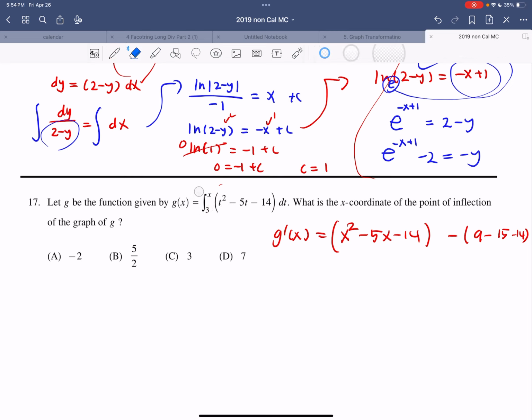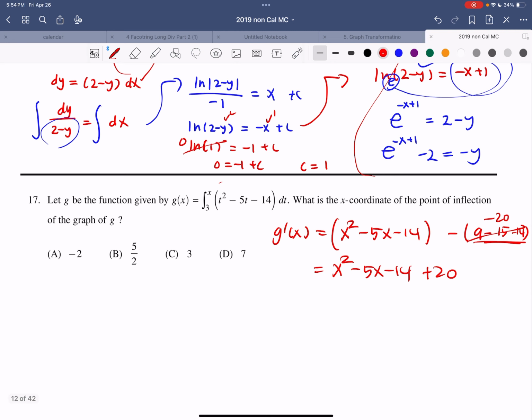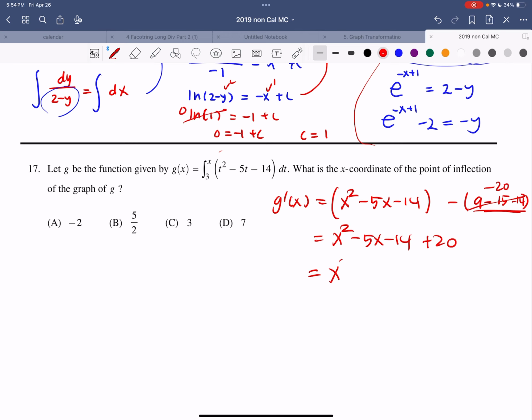So this one and the derivative cancel out each other. So this is the same thing as x squared minus 5x minus 14, 9 minus, this one is what? Negative 20. So this whole thing becomes negative 20. Negative 10 negative is positive 20. I'm pretty sure you're going to ask me this question in class, and that's what you should do, because I'm not explaining nicely right now, not as expected. So this one is g prime of x.